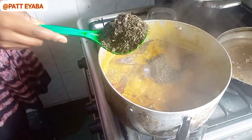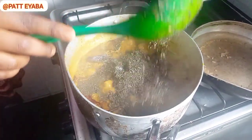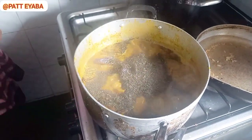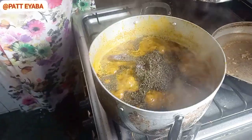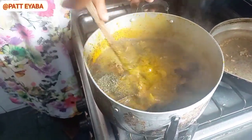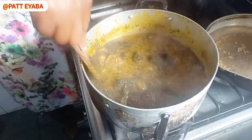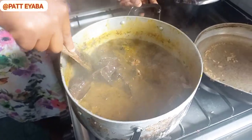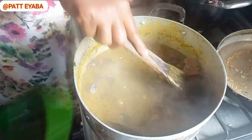Okay, everything has boiled. So now we are putting in our tamarind. So this is the only leaf used in cooking banga. Or do you use another leaf? It must be tama. So is this soup for a bar or for rice? It depends, banga.